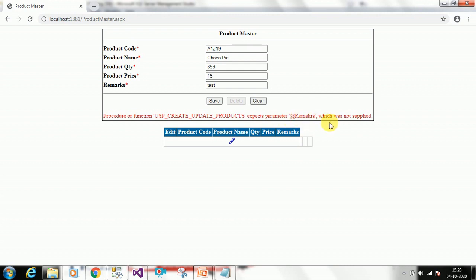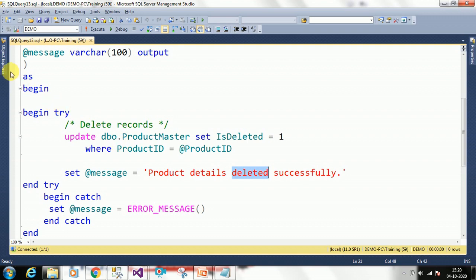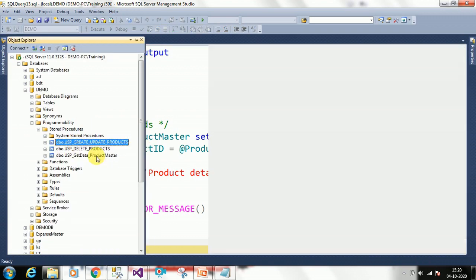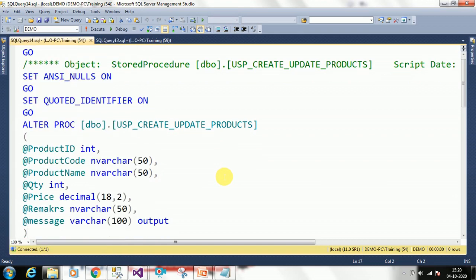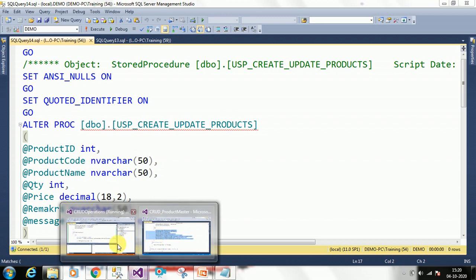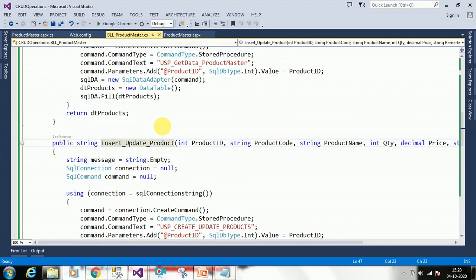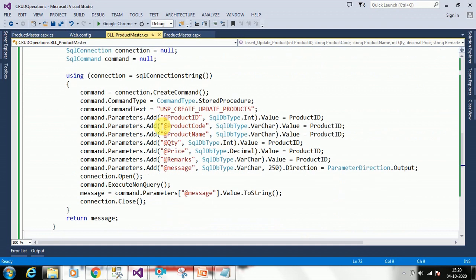It will show like this. So we will check where it is. It is expecting remarks. We have not provided any remarks. We have not passed remarks, I think. Remarks.